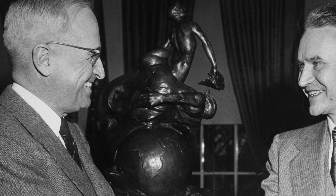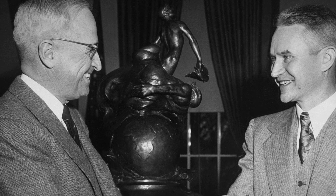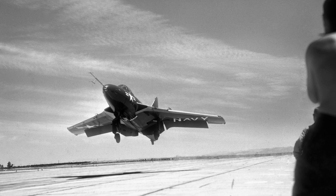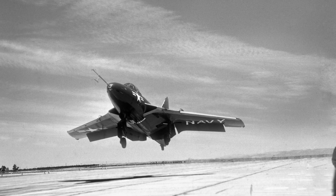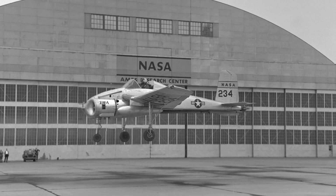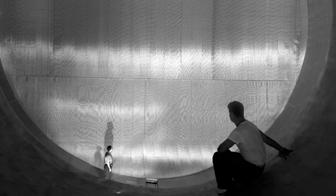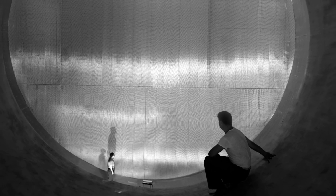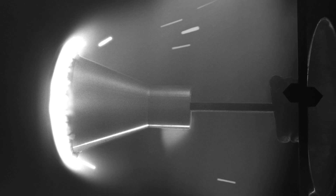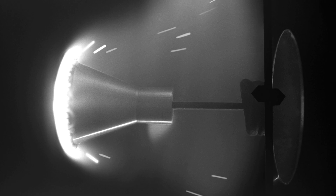This work earned the Collier Trophy, the nation's highest award in aviation. The supersonic age and the Cold War put high-speed aeronautics and missile research at the forefront of Ames activities. Test pilots flew the most unique aircraft ever built, researchers continued to build innovative wind tunnels, and revolutionary insights from flight research produced breakthroughs that made it possible to safely return humans from space.